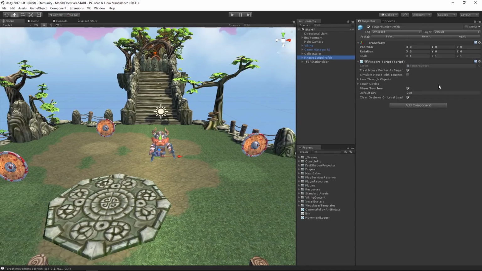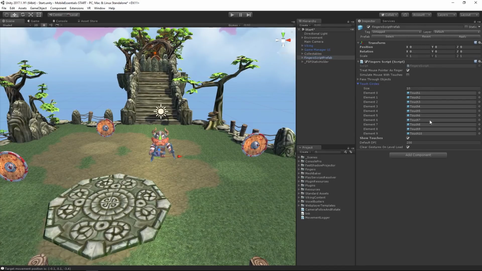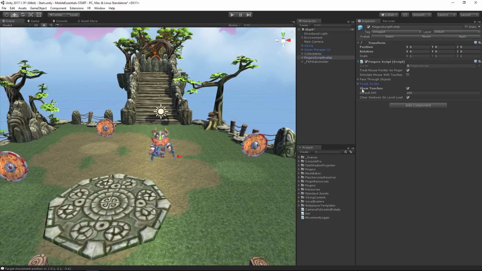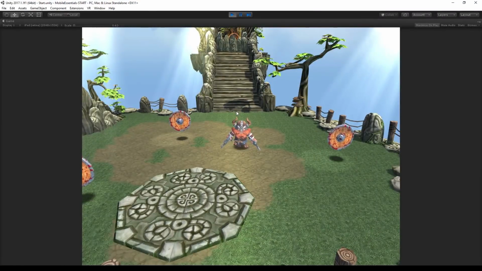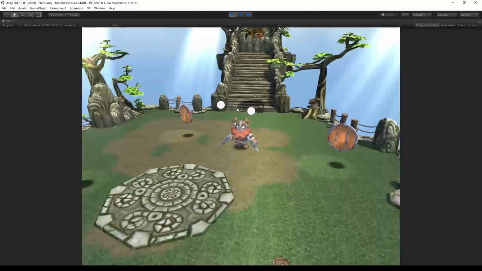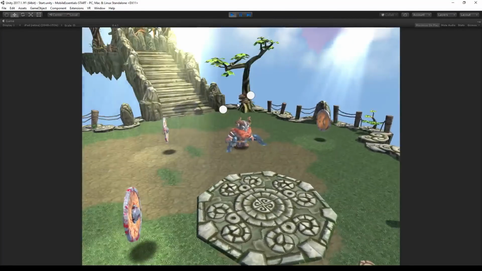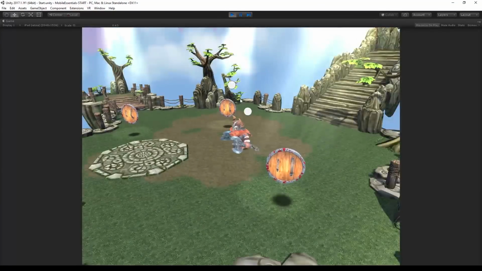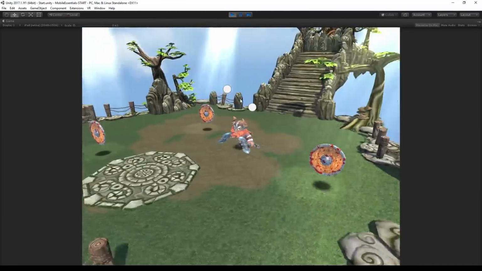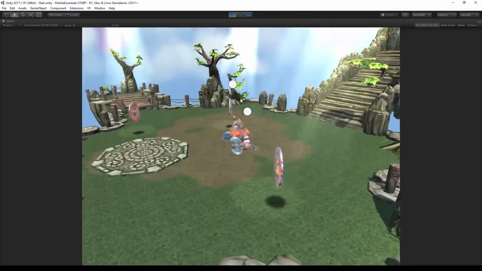We can pass through objects. We can add touch circles. So if you want to track what the finger touches are, you can show touches, which I have turned on here just so that we can see it. So let's hit save, and let's go ahead and enter play mode. And the simulation that's set up for this, we can see those two dots. Those are simulating the fingers. It's shift and mouse wheel, which is going ahead and rotating.